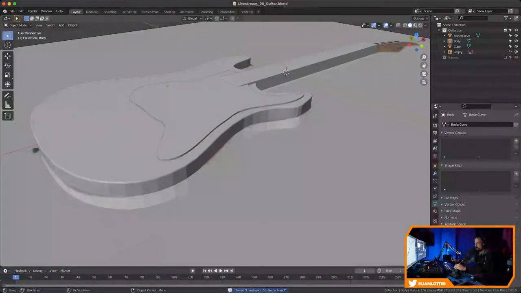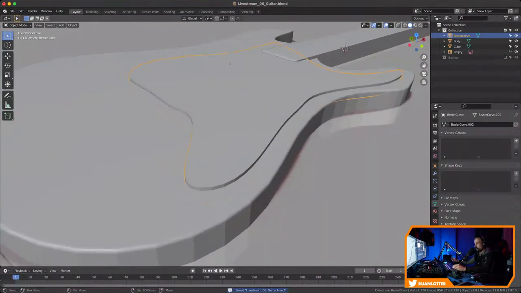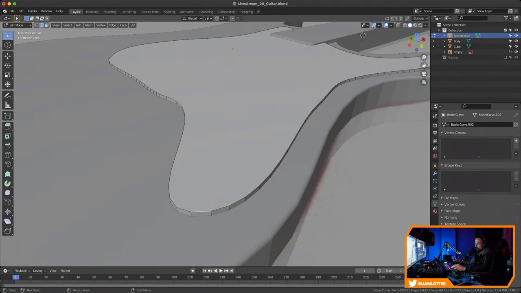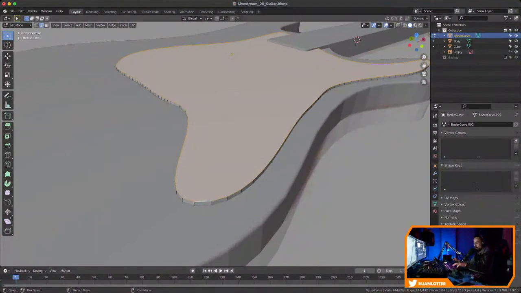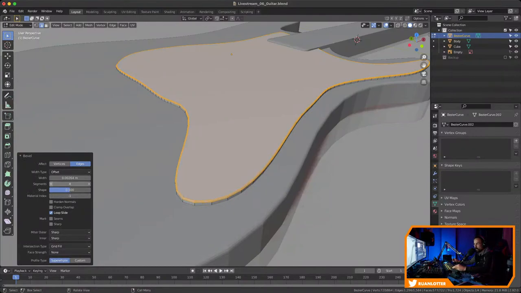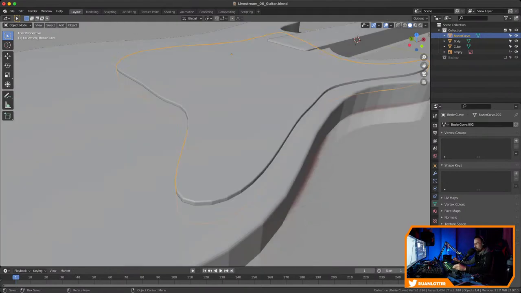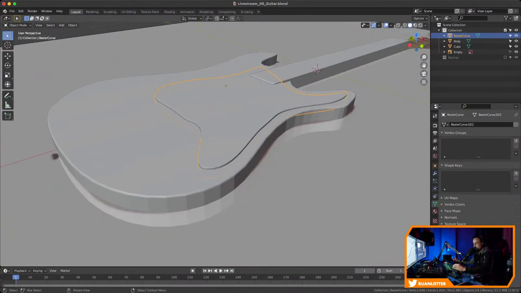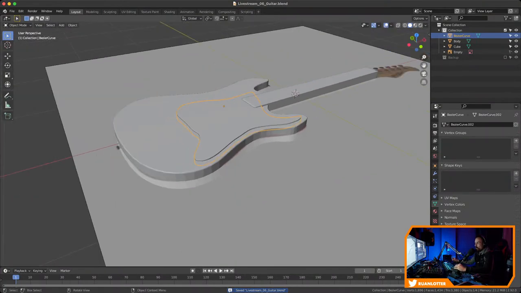And I think I'm going to do the same with this inside as well. So I'm going to go into edit mode, and then I'm going to select all those edges, and then Control B to bevel, and kind of just pull them down, just a small little bevel. Maybe we can even decrease these to like, let's keep it on 4. We're still okay with geometry. Okay, so let's save that. That's looking pretty cool.